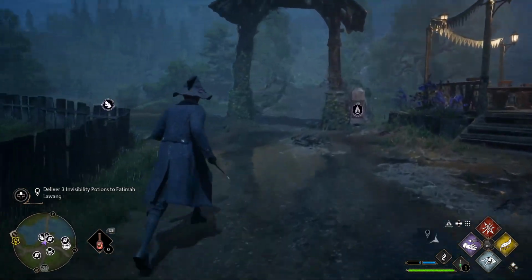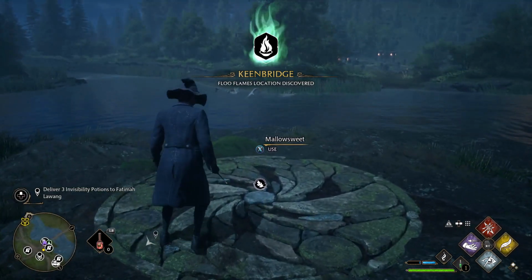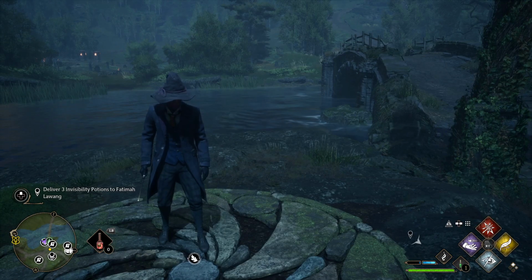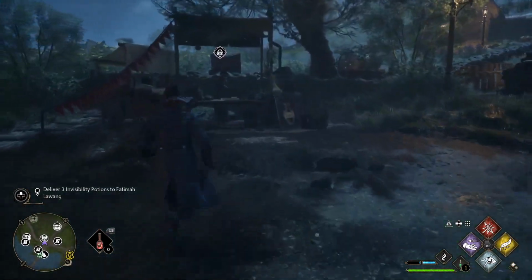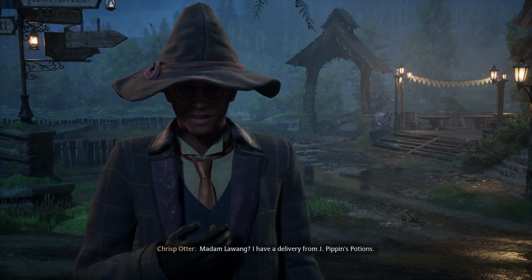Hello, Fatima. That is another Merlin trial. That's a pleasant surprise. Interesting one. Okay, we're not going to do... What the hell is over there? That's fine. We have the flu station. And Fatima, that's probably you. Yes, indeed. Hello, Fatima.